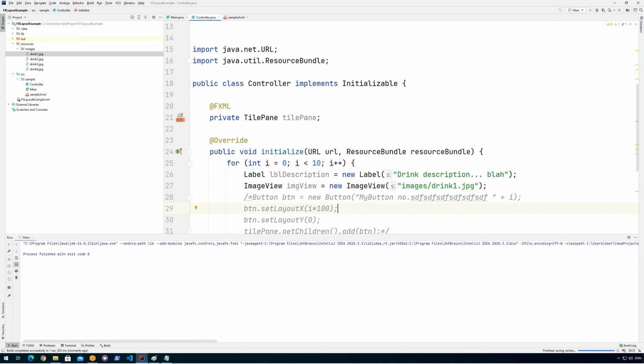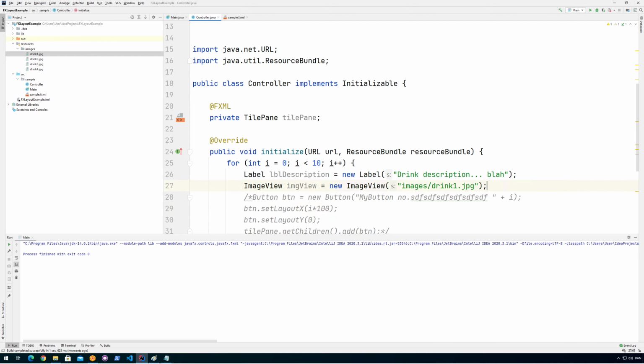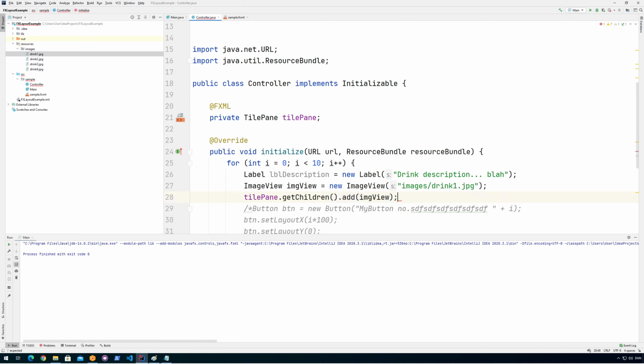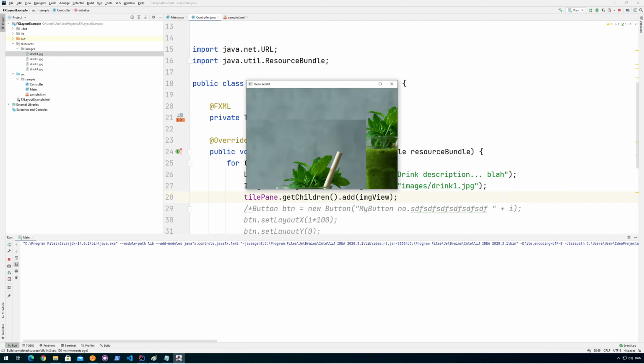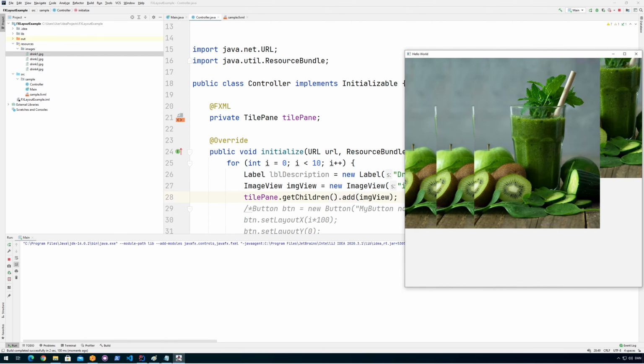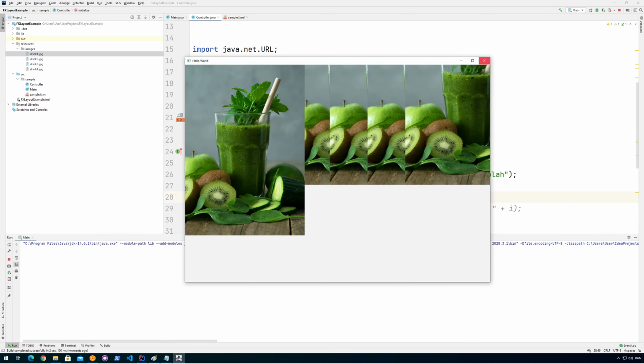So if I use that in here, and run this, it should almost work. So nothing, let's just add that to the pane. So I'm going to say TilePane get children, add image view like that. And let's see, so we are adding 10 of them, be aware of that. So this way we can actually add them pretty easily and they will be copied there. But what we can see now is also that it doesn't fit very well because the images are in their original sizes. So we would like to maybe make them a bit smaller.